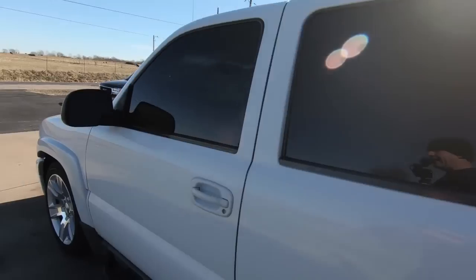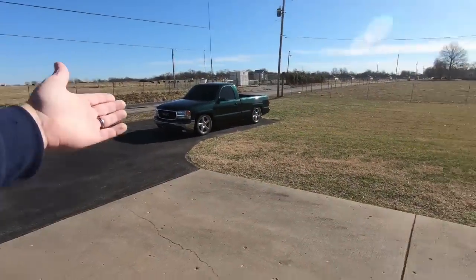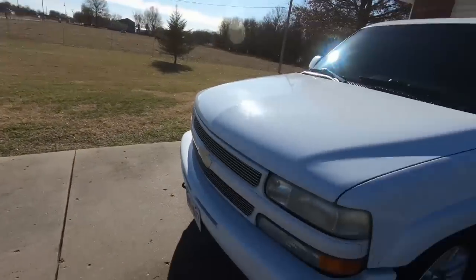We got a ton of stuff coming. We still have some stuff to do on the Tahoe. We gotta get rid of these absolutely nasty looking lights that are obviously really yellow. Look at the difference between those are replacements and these are not. So we got to do something there. We need to paint correct this thing. We need to do a ton of stuff, but it's been so cold that I just haven't had a ton of time to do that.